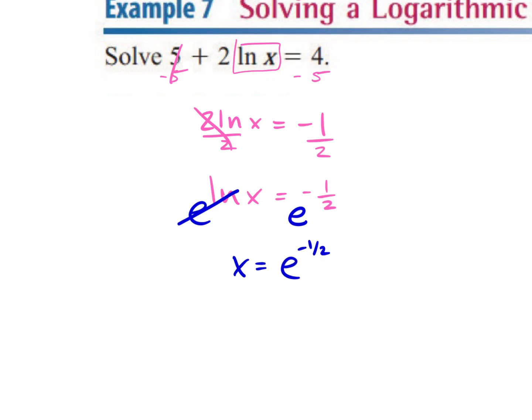Then we can just put this into our calculator. So e to the power of negative 1 divided by 2, and then close the parentheses. I would recommend putting this into parentheses. So it gives you the start of the parentheses, just close the parentheses. So we get x equals 0.6065. 5 tells us we round up, so that would make the 6 a 7.